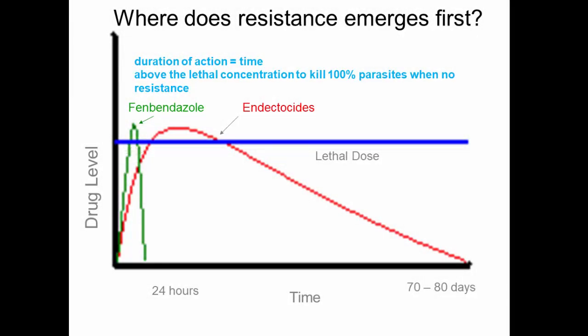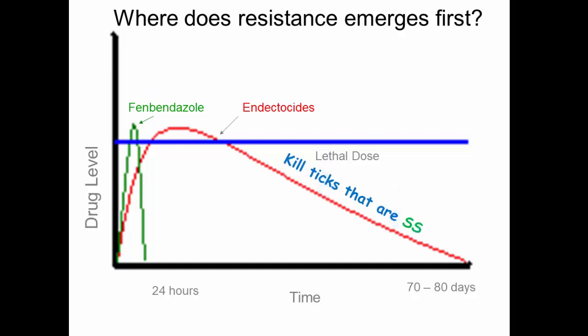However, if we really wanted to choose one that will not favor the development of resistance, we'd rather have one with a curve like fenbendazole instead of one with the red line. What happens in the part of the red line curve that is below the lethal dose in blue is that we're going to kill most of the susceptible worms that you see here in the population, that is those that have both alleles being susceptible, and the ones that are heterozygous with one allele of each kind will survive, and that's obviously going to increase the overall resistant gene on the next generation.